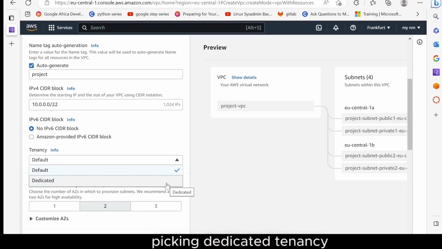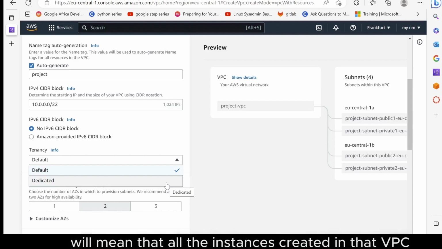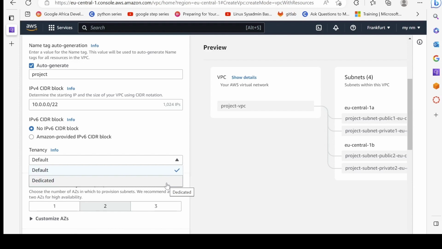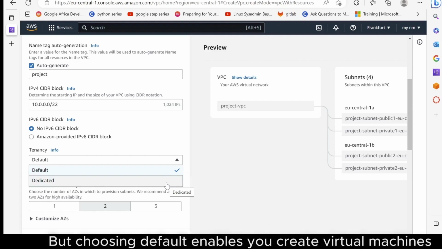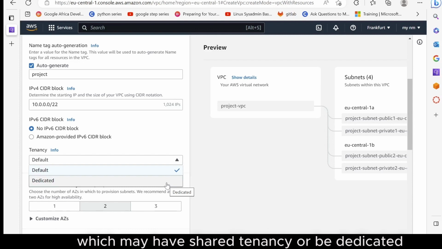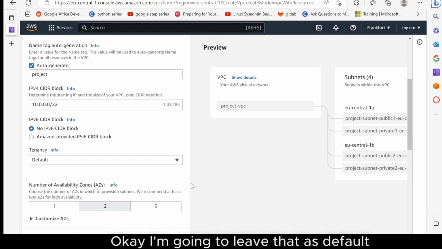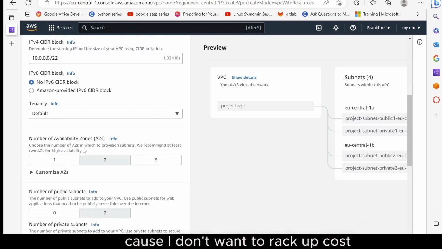Picking dedicated tenancy will mean that all the instances created in that VPC will be dedicated instances. But choosing default enables you to create virtual machines which may have shared tenancy or be dedicated. I'm going to leave that as default because I don't want to rack up cost.